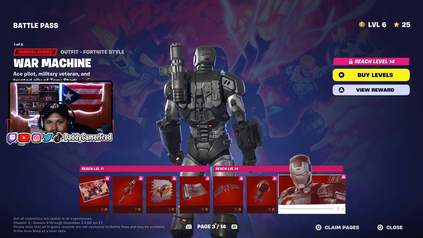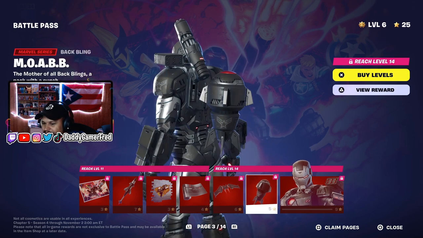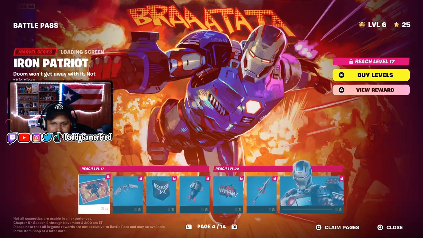Oh my god, he always has that turret on his back. I thought that was like a weapon you picked up in the game or something. That's crazy, bro. That's crazy.